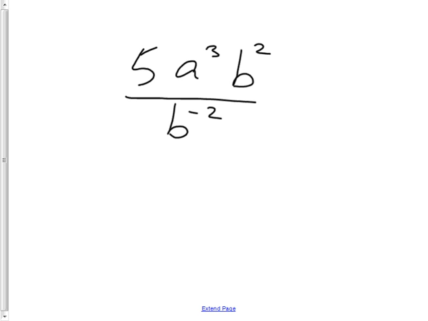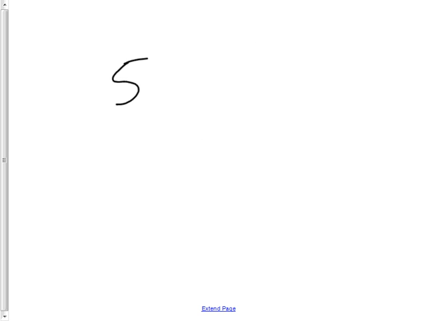So if I had 5a to the 3rd over b to the -2nd, are those b's happy down there? No. They want to be with everybody else, so let's put them up to the top, and then it would be b to the +2nd. They'll be positive now. They'll be happy now. See what I mean? Same thing happens if they're on the top and they're not happy. 5a to the -3rd over b to the 2nd. Those a's are not happy where they are. Let's make them happy. So where should I put them?